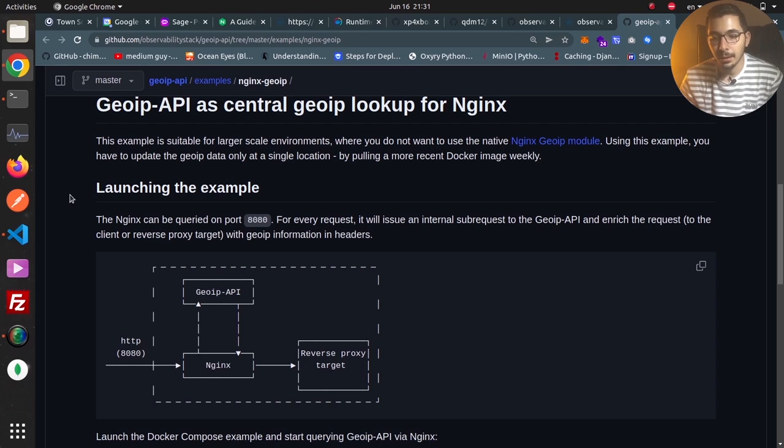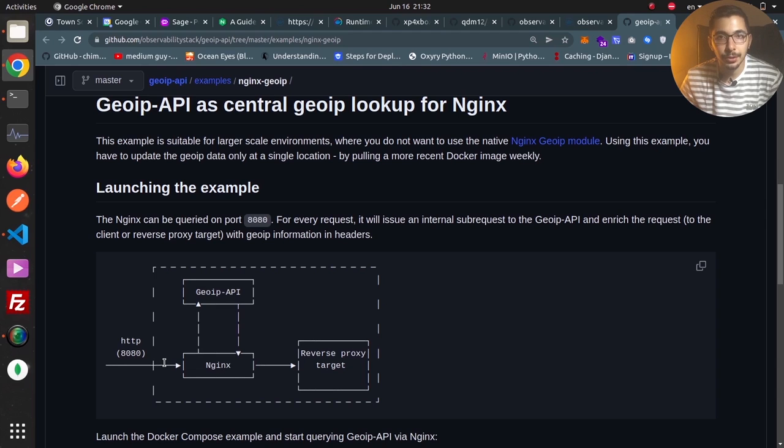So I'm in the observability stack GeoIP API repository, and this is a total overview of the thing that is going to happen. The request will be received by nginx, where the GeoIP API service is running, and it is accessible by the nginx web server.